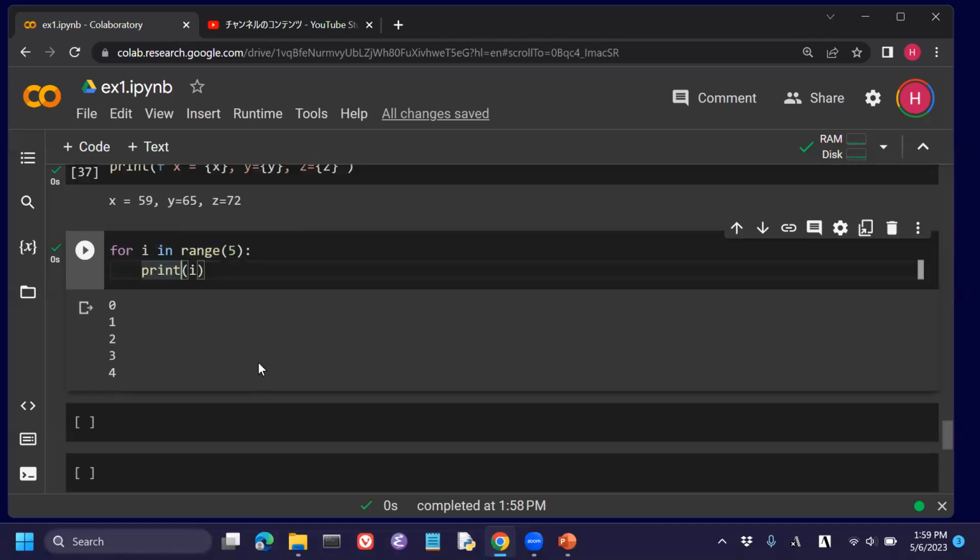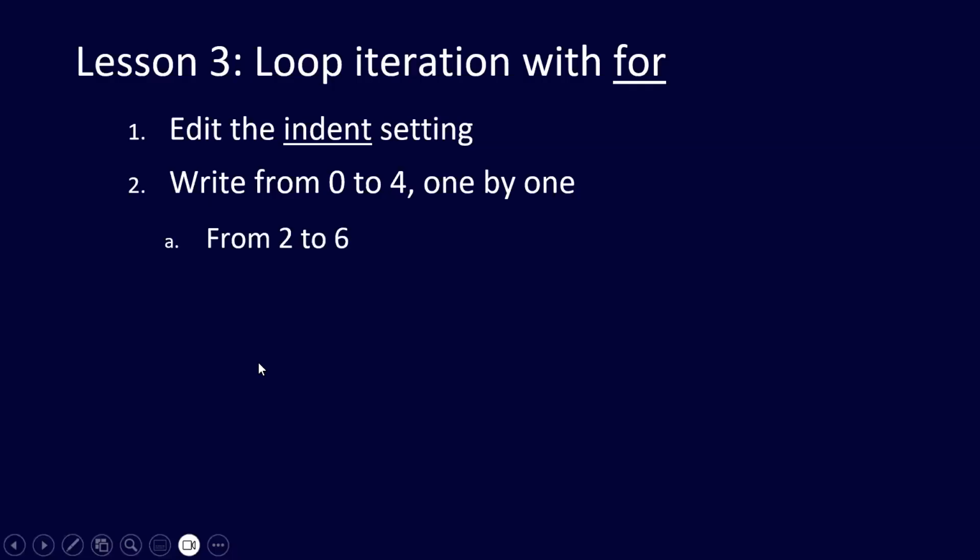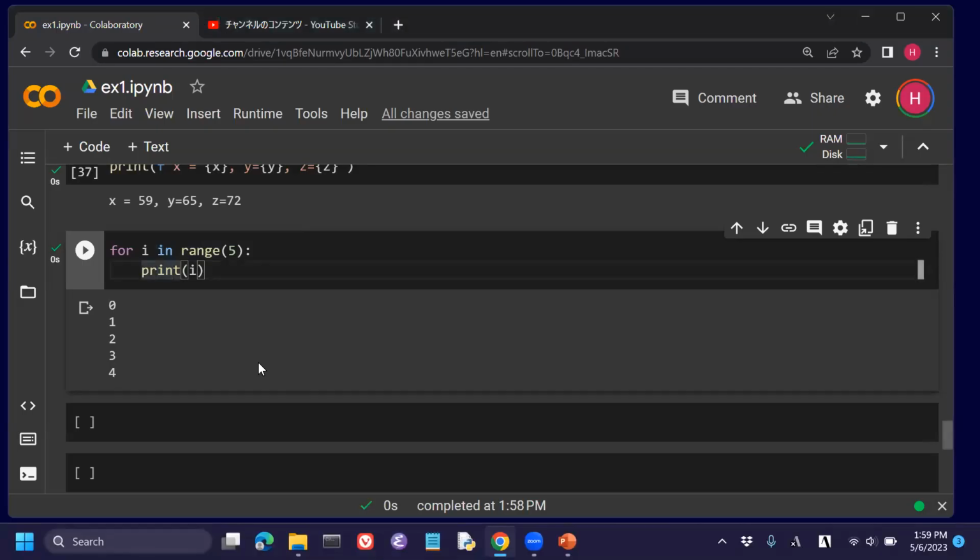Let's see another example. In case you want to print from 2 to 6 instead, if you want, you can try by stopping the video and trying it yourself and seeing the results. Okay, let's do that.